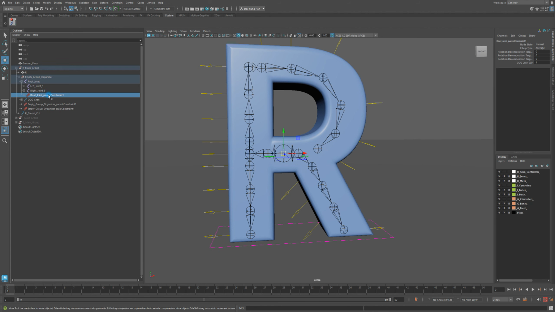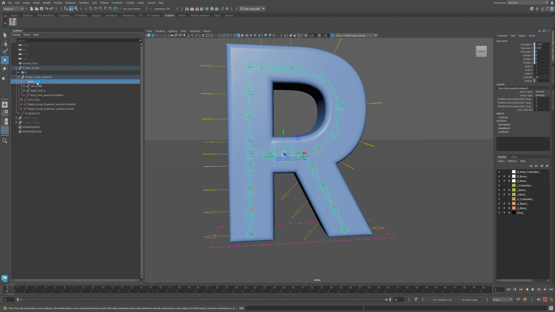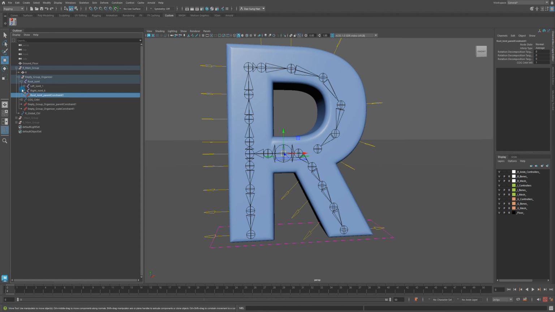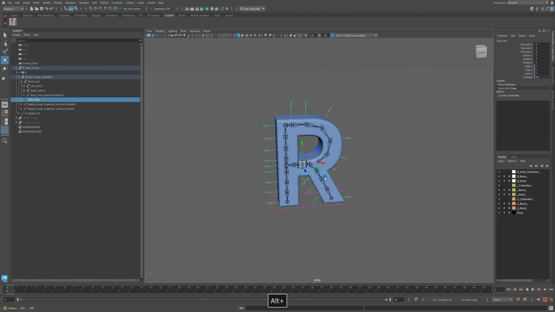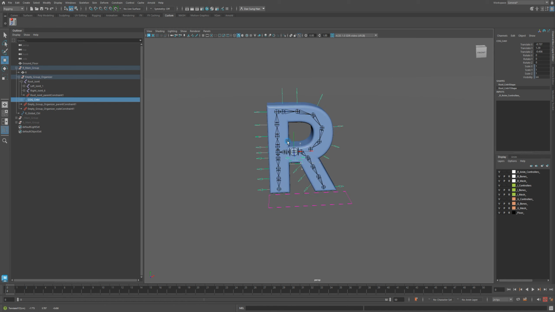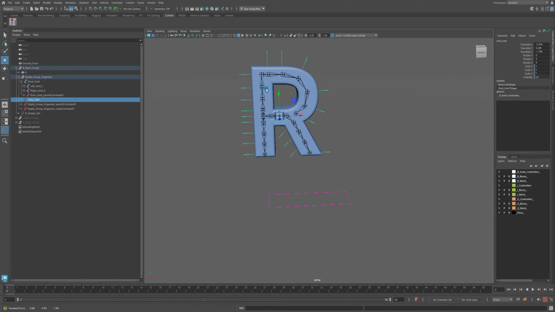What is this constrained to? Well, the root joint goes up to this constraint, and the root joint is now constrained to my center of gravity. So if I do this to my center of gravity, see these values, if I grab my root joint, you'll see the same values.